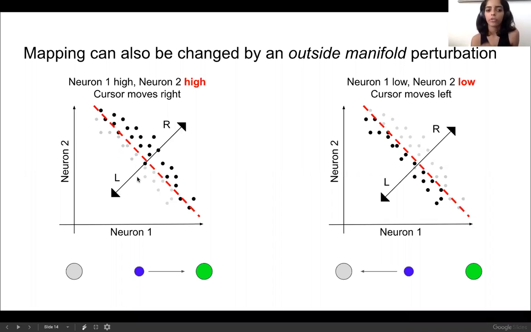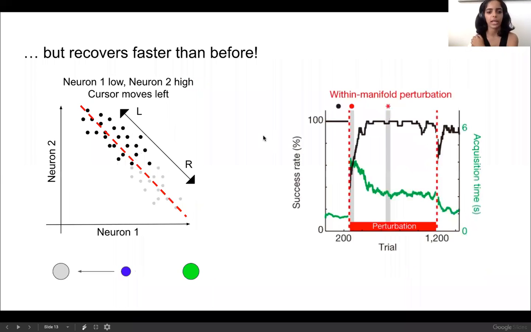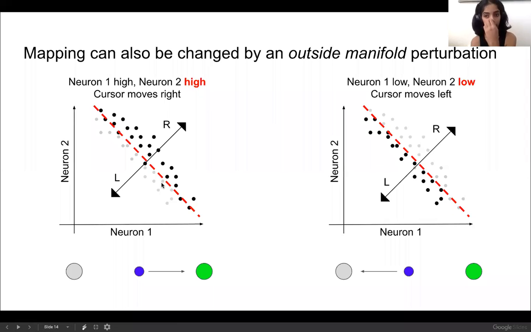Now, I hope that the problem with this kind of a mapping is obvious to you guys. And the problem is that the neural activity naturally does not vary much in this direction, right? The variance of these points is mostly in this direction. So if the monkey has to move the cursor to the right, it's going to have to try to get these points and avoid these points. But it just doesn't have any naturally occurring neural activity up here, which would make the cursor move right much more easily in some sense, right? And it doesn't have neural activity down here either. So the hypothesis is that this kind of mapping is going to be difficult for the monkey to learn. And similarly, the opposite activity is required to make the cursor move in the left direction. So is it clear to everyone why this is an outside manifold perturbation and the previous thing was a within manifold perturbation of the mapping? I guess it's clear, no one said anything.